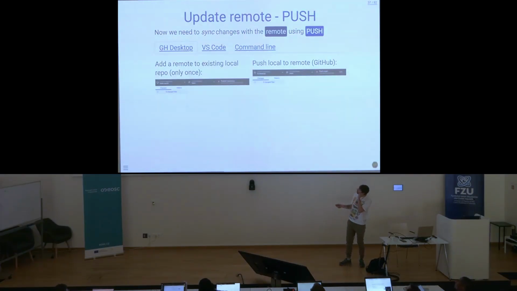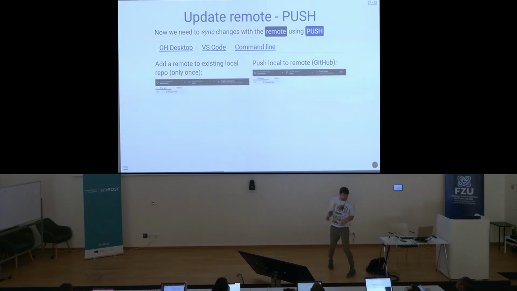I think I will also open VS Code so you can see what I'm doing. But it's very simple. If you don't have a remote, if you never put anything up, it's called publishing. Publish a branch or publish a repo. It will be a button. If you already have one, it will know that there is a repo. It will push. You're just pushing changes.